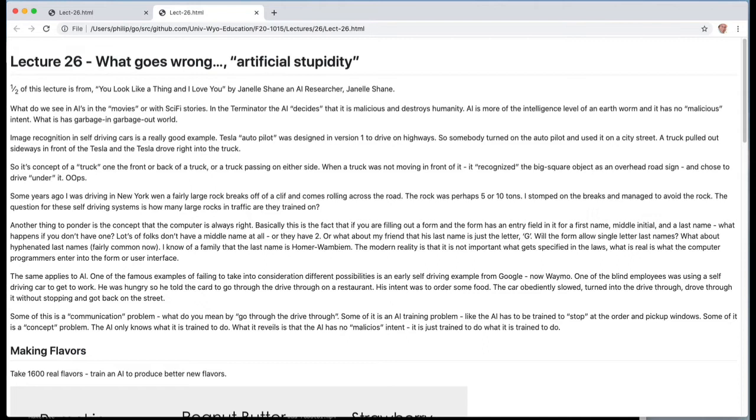Now, most of our ideas of general-purpose artificial intelligence are what we see in the movies. The Terminator decides for some reason to kill off humanity. It's malicious. It decides to take over. I don't think that this is very realistic. I don't think that artificial intelligence has malicious intent. They don't have any intent. They just have training on what their data set is. There's no emotion, no care, and no desire. So why would they want to take over the world?